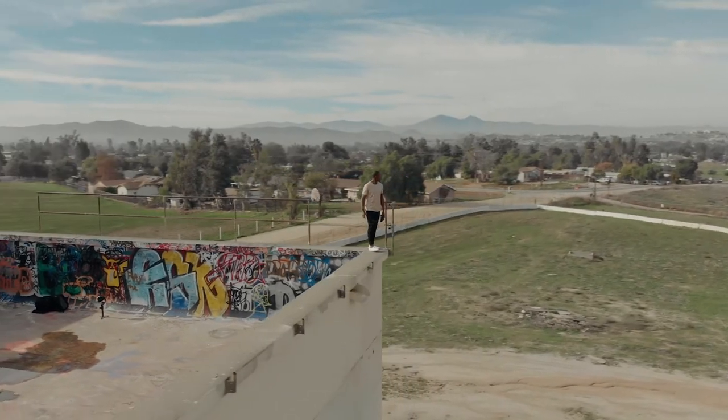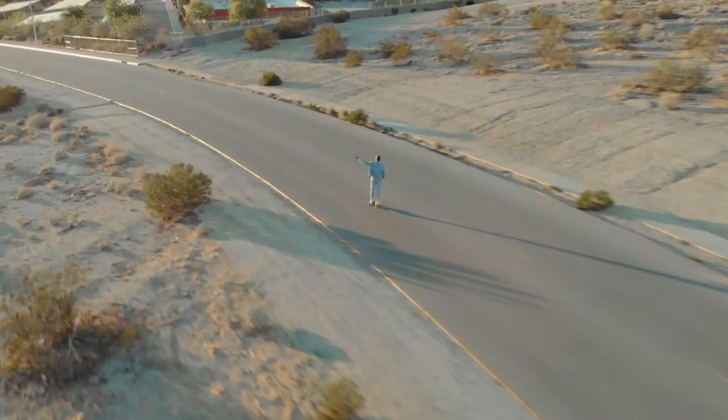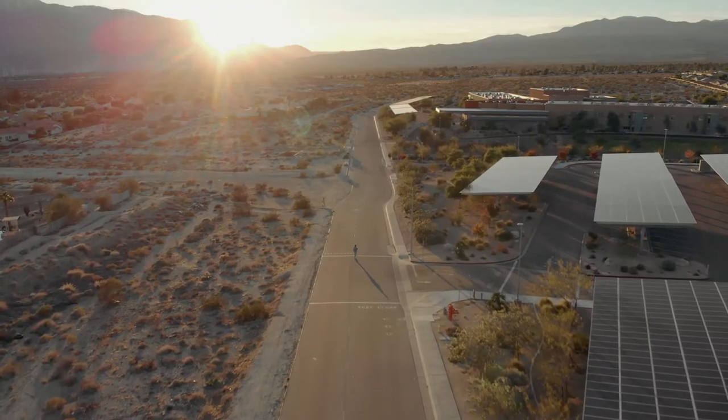So as far as camera resolution, this shoots in 4K, 30 frames per second. It also has a battery life of 21 minutes and also could fly up to 1.5 miles. When you are flying one of these, just make sure you have great eye contact with it. This has an aperture of 2.8.